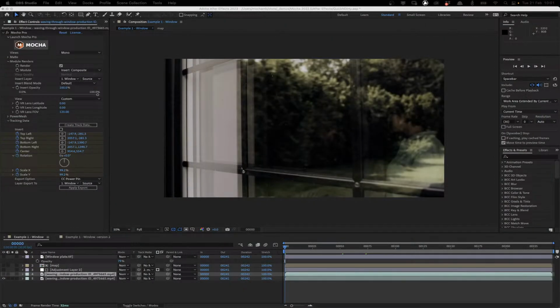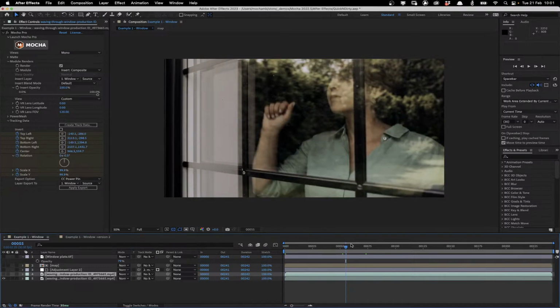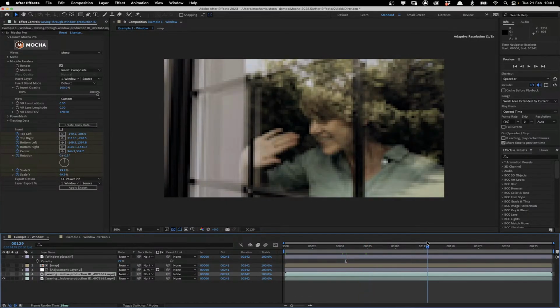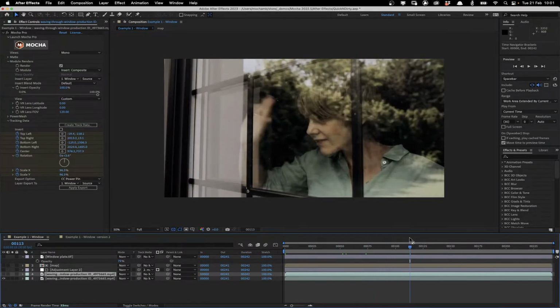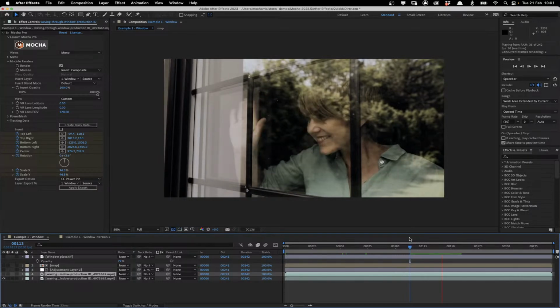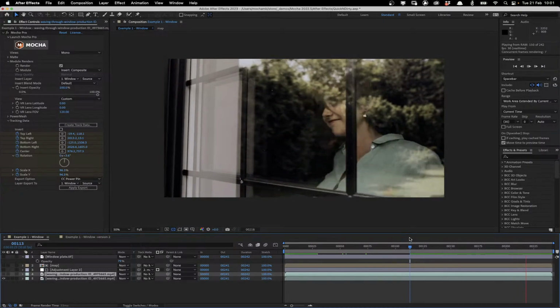And there we go. So we're going to start in After Effects today, and we're going to work with this shot here. So we've got to scrub through the shot a bit. What we've got is a woman walking up to the window and tapping on it, and then the camera pans up here, and we'll just play that back. And she waves a lot and then beckons someone in.